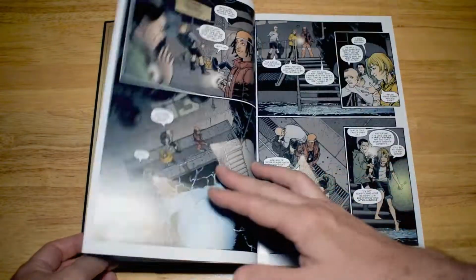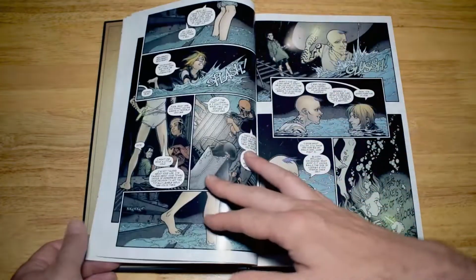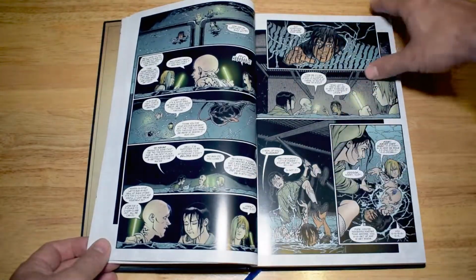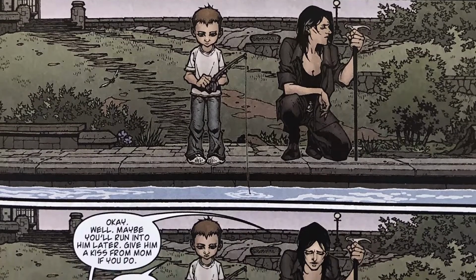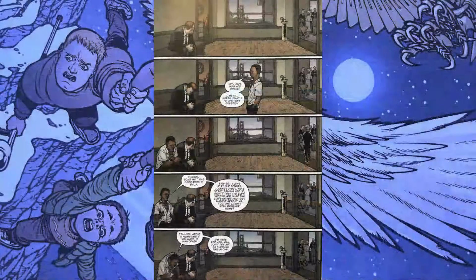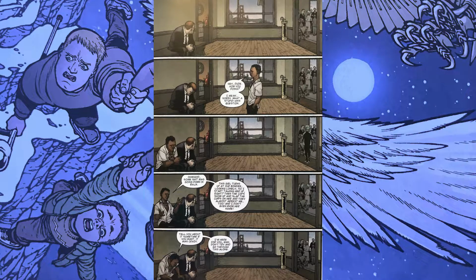There's some really great innovation in the storytelling, artistry and writing wise as well, because the artist Gabriel Rodriguez has this brilliant way of kind of setting a scene or location, like in a bedroom or in a corridor, and then the panels on that page or the 2 pages kind of stay in that, but then the characters and the pieces in that picture move around and have movement to it, and I really liked that. It wasn't like close-ups and long shots, it was like one stable shot of a room with the characters and the situation moving in it.